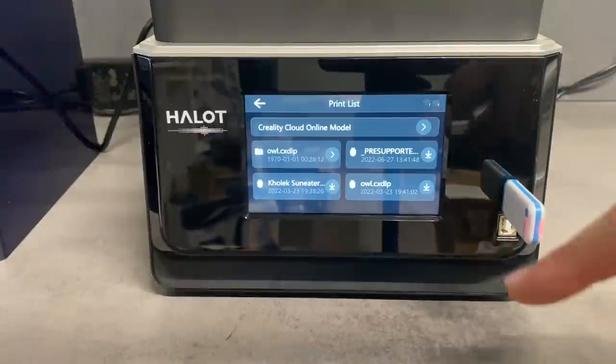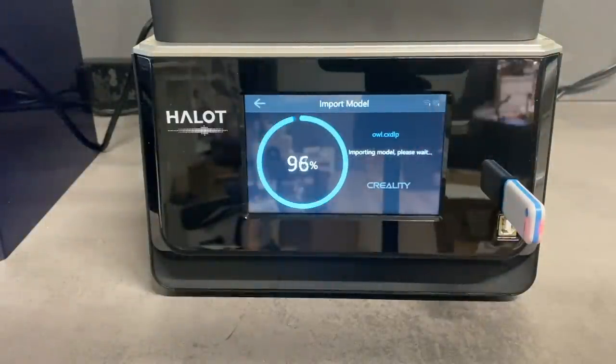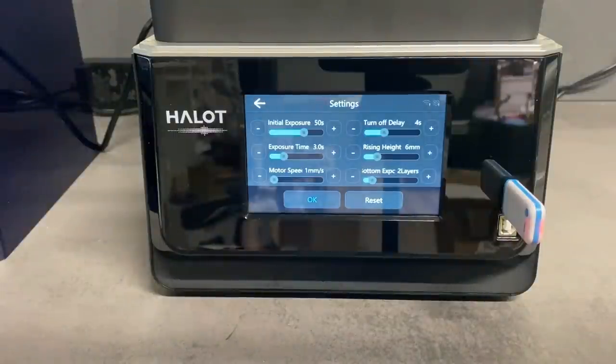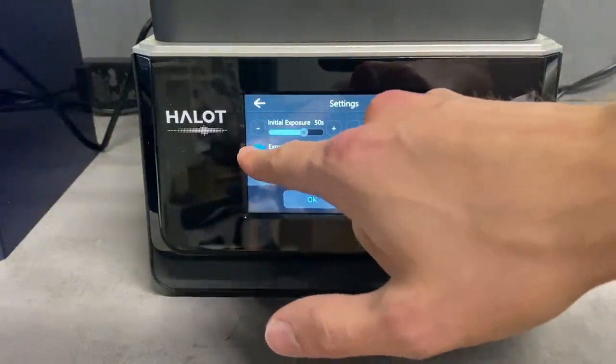With the printer now set up and leveled, it is time to start on the first test print. On the USB stick that is supplied with the printer, there are a couple of test files. None of those really interest me, so I'm not going to be printing any of those. However, it is already pretty cool to see what is capable with this machine.